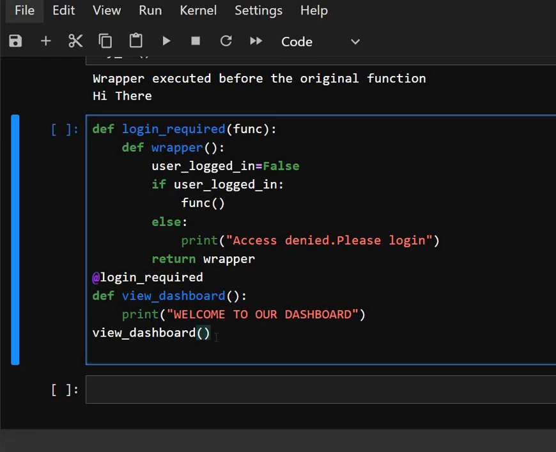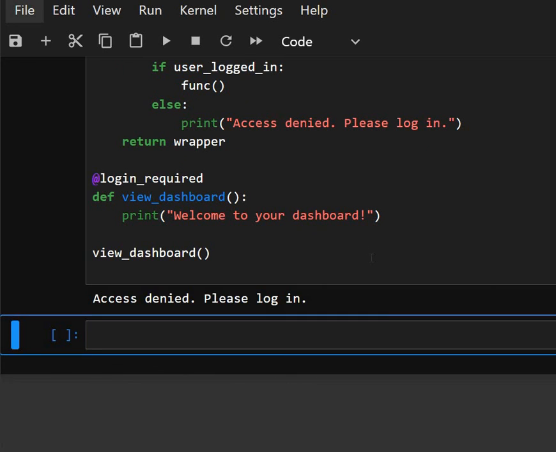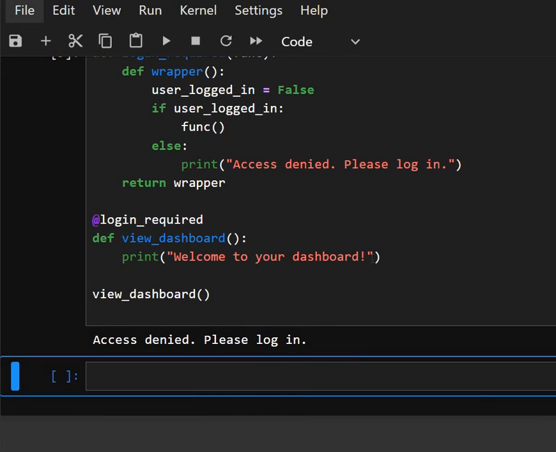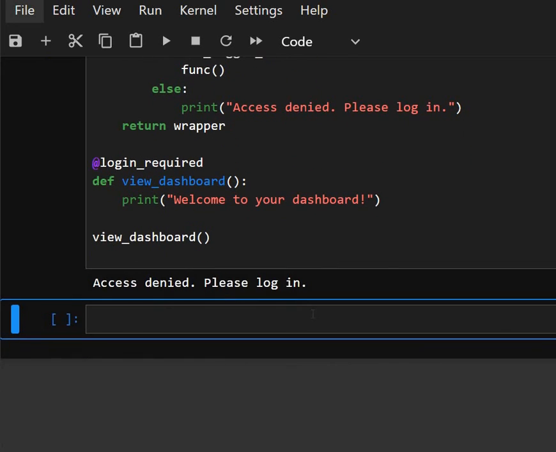If the user is logged in, it proceeds and we call the protected function, else it prints access denied and shows an error if the user isn't logged in. Let's see its output. As you can see, it gives the output "Access denied, please log in".